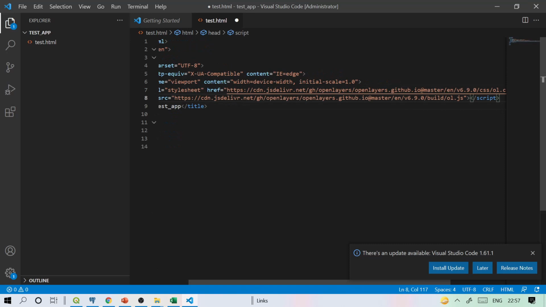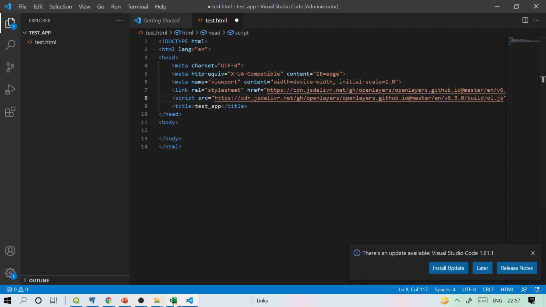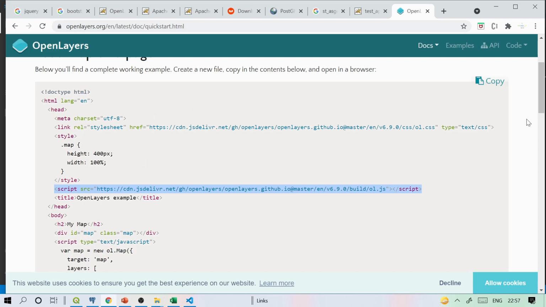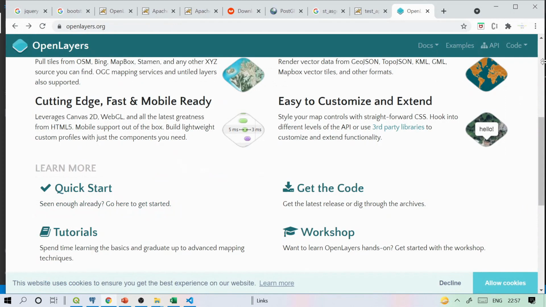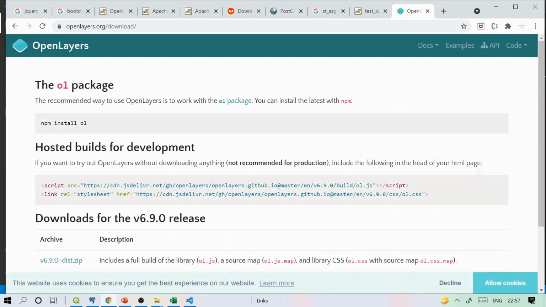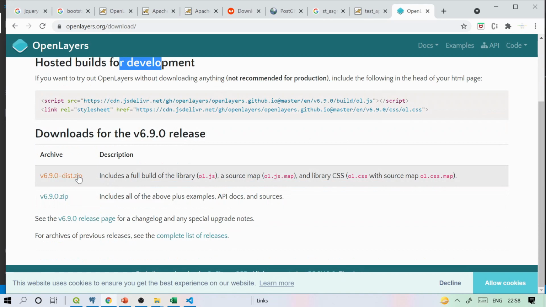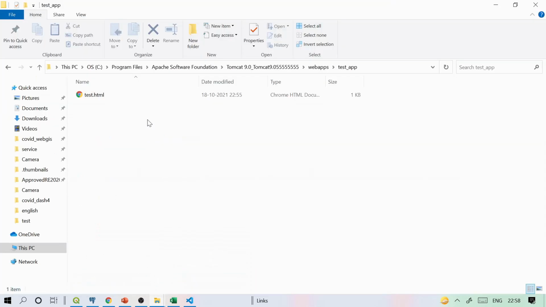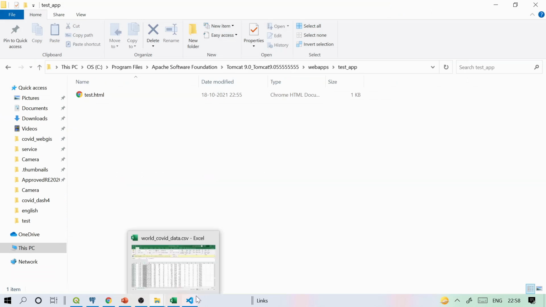Otherwise, as I told you, you can download it from here and save it inside the test app folder, and then give the link of those files.